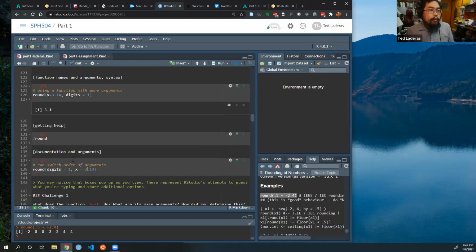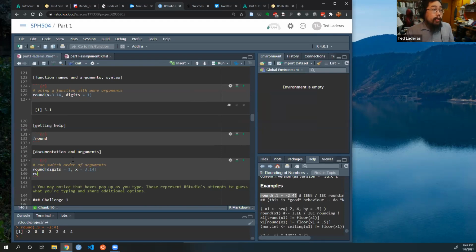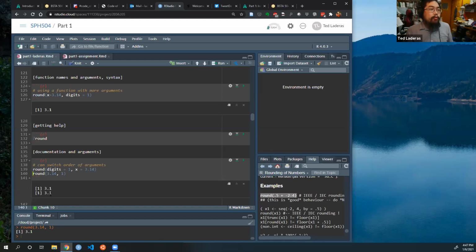So if I said 3.14 and then 1 without naming them, that's one way to use a function, but it's hard to tell what it's actually doing and what you're putting into the arguments. You can see that both of these functions had the same output, but we didn't name the arguments in here.